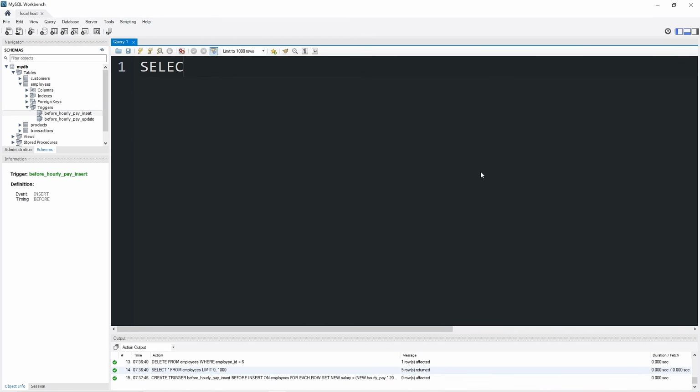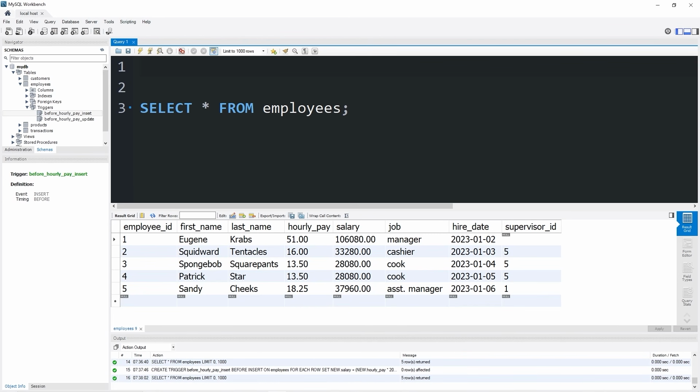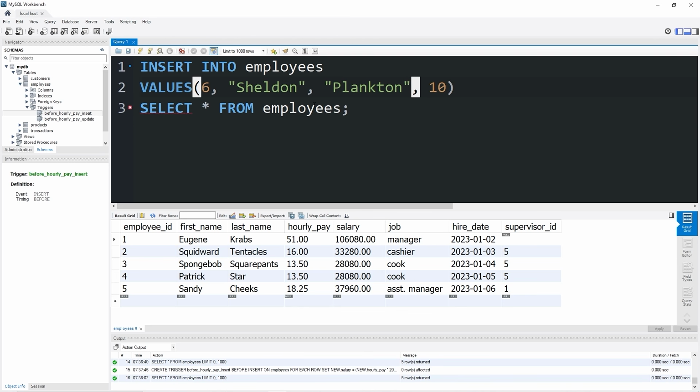Let's take a look at our employees table. Select all from employees. Let's insert a new employee. Insert into employees values. I'm just going to follow these columns. Employee ID 6, first name is Sheldon, last name Plankton, hourly pay is $10 per hour.